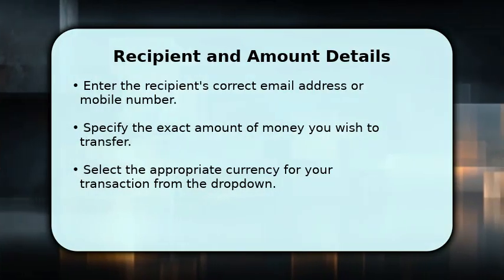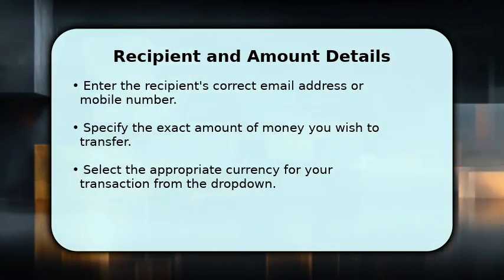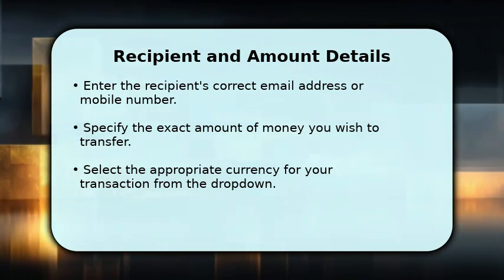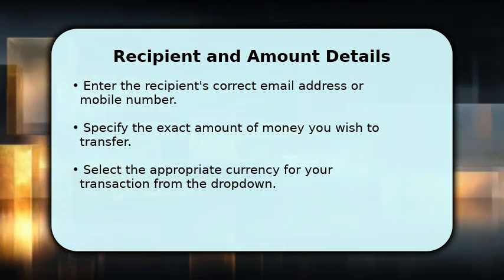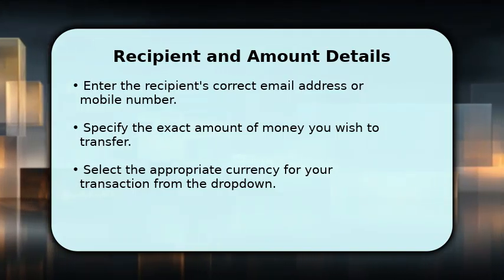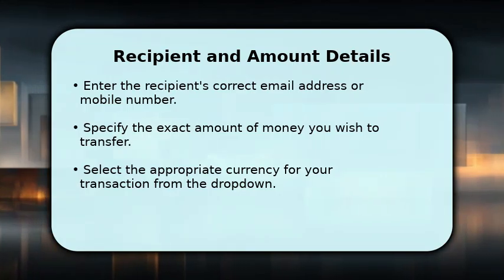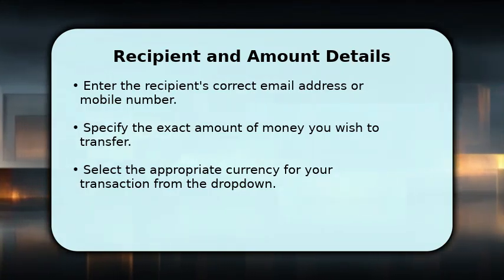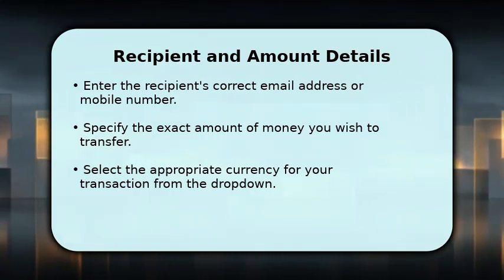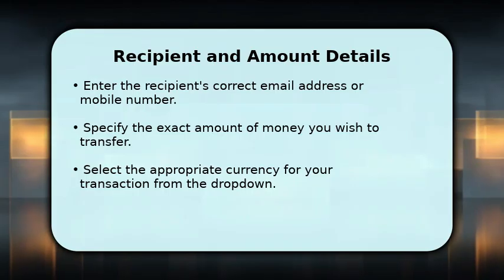Next, you'll need to provide the recipient's details. Carefully enter their email address or mobile number to ensure the money goes to the right person. Then, input the precise amount you wish to send. You'll also select the currency for your transaction, whether it's US dollars, euros, or another option. Double-checking these details is crucial for a successful and accurate transfer.